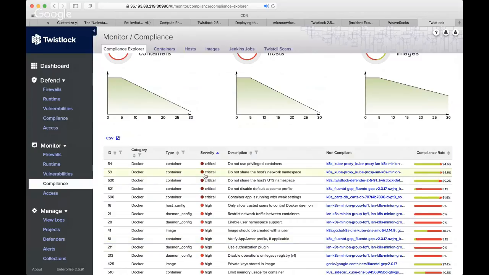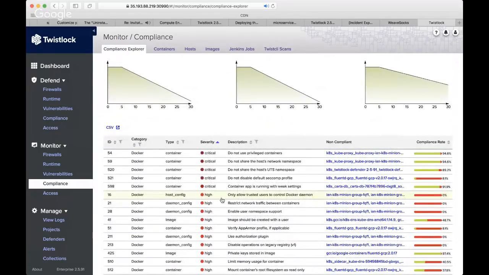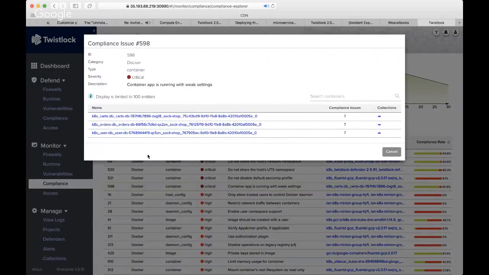So for example, let's dig into one. I thought I saw an interesting one before. Here, container app is running with weak settings. Click into that to see exactly what that means. My carts database is one of the containers that has that particular issue.